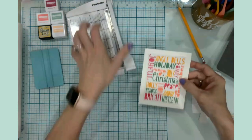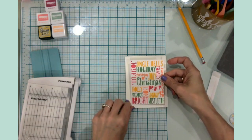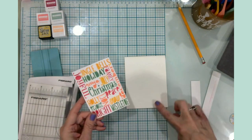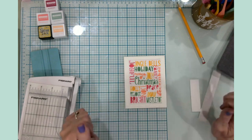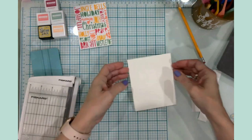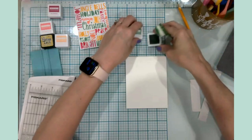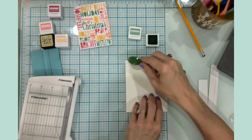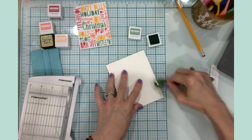Okay, so something else that I have done in the past, if you are wanting to have a little dimension, is I'll take my card panel and I'll just go around the edge with the colors that I use. So let's see, I might try that really fast just to see what I think. And you don't want a whole lot, just a little bit, just to give it some dimension. I'm just gonna go along the edge.